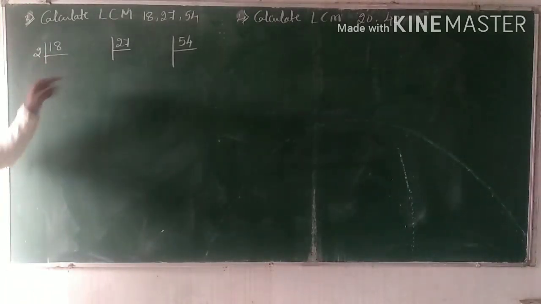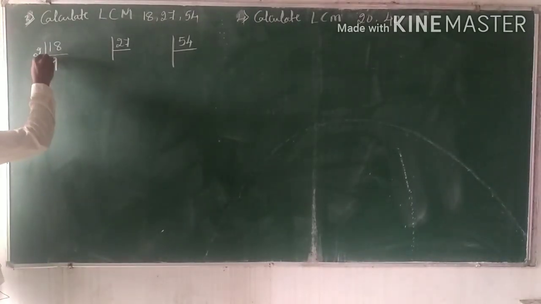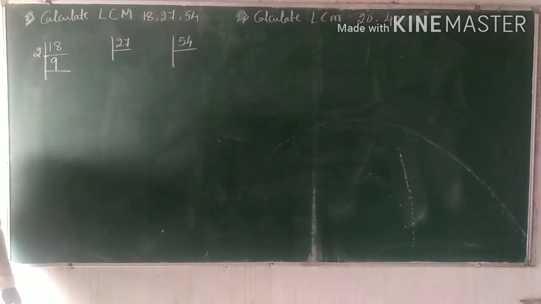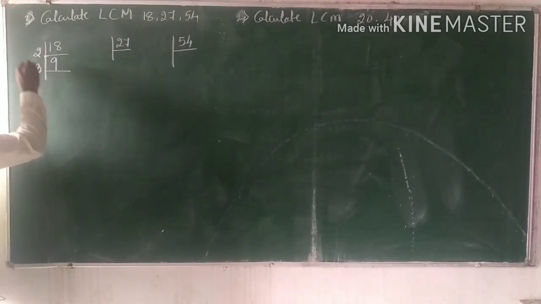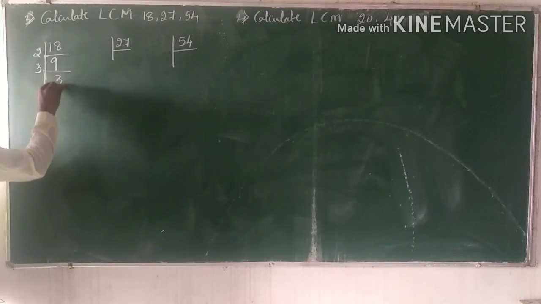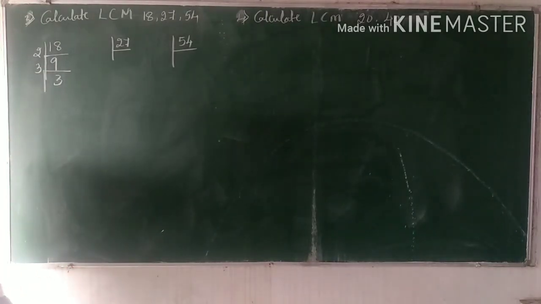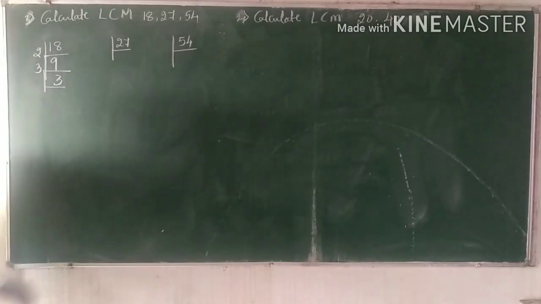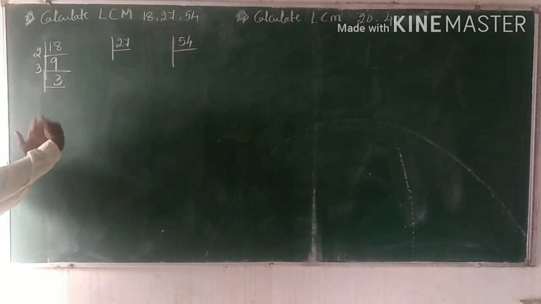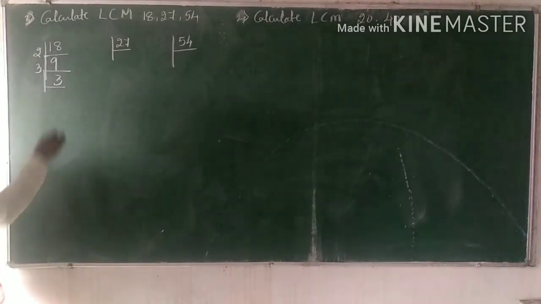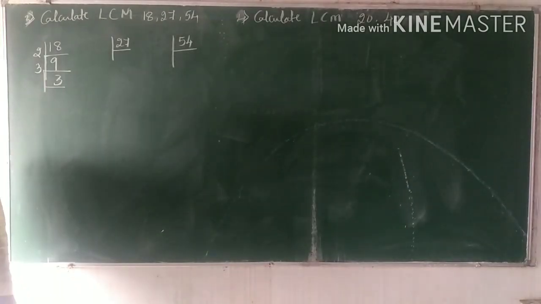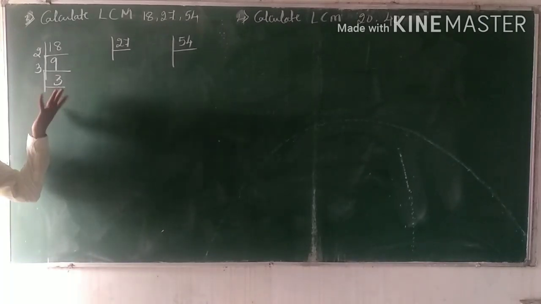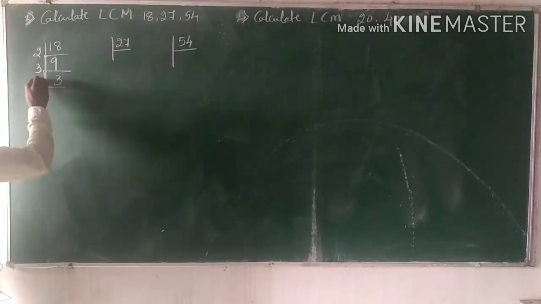Now 18, I will divide with 2. I get 9. Okay, 2 9s are 18. What do we get? An odd number we get, because this number cannot be divided with an even number. That's why I take the odd number 3. Now 3 3s are 9. You get it. Now this is one of the odd numbers. Either it ends with the problem or you can continue until 1 comes. So now this is one of the prime factors as well as an odd number. This 3 can be divisible only by the number 3. So this 3 cannot be divided by any other number. That's why I will take it as only 3.